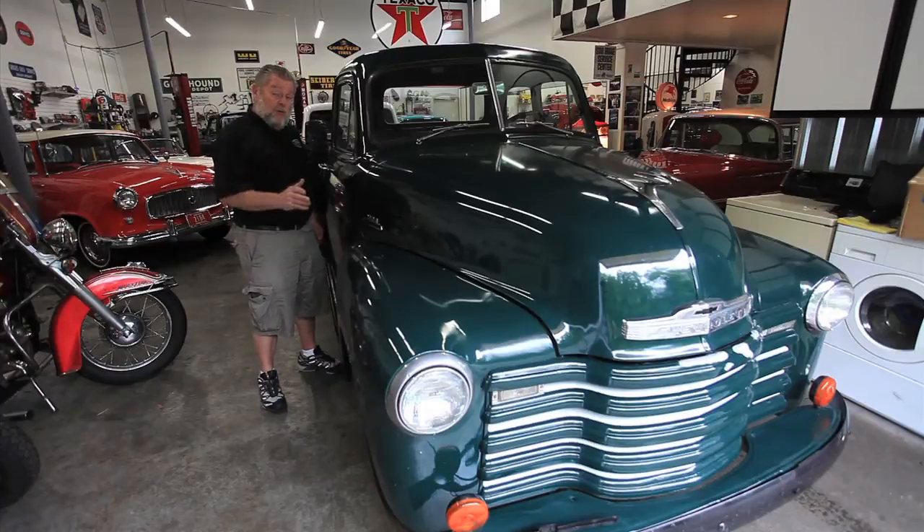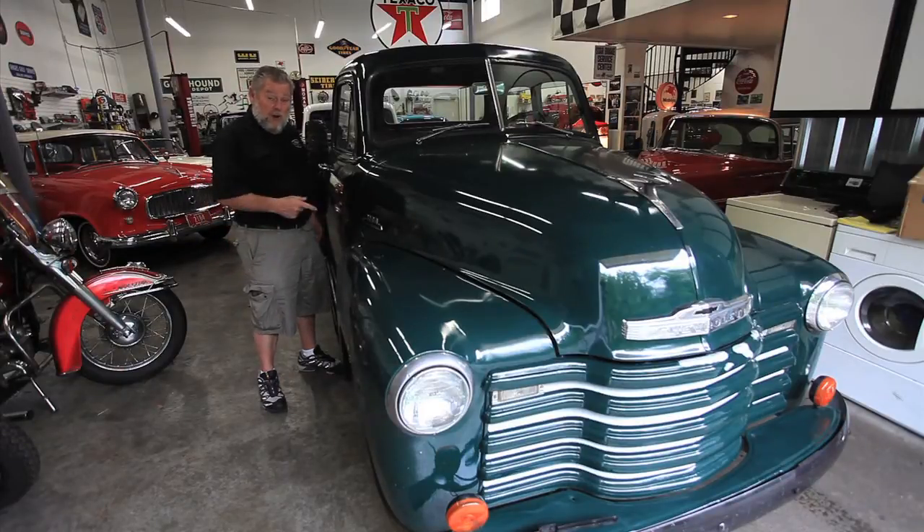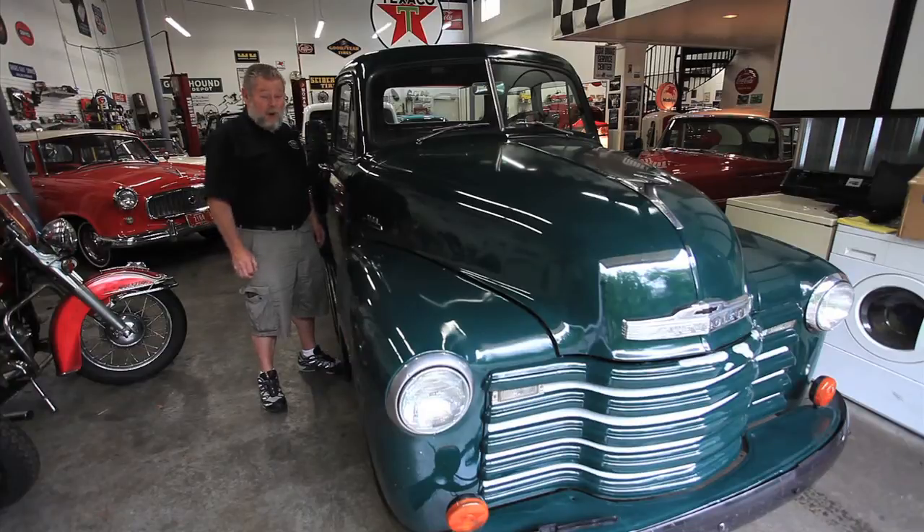We just rebuilt the transmission in it after I got it back from doing the service and safety check, which we do on all our rigs. I found out that the transmission started making more noise, and I just didn't want to sell it that way. So we got a new rebuilt transmission in it now, and it's ready to go.